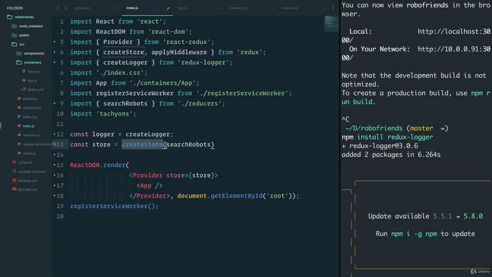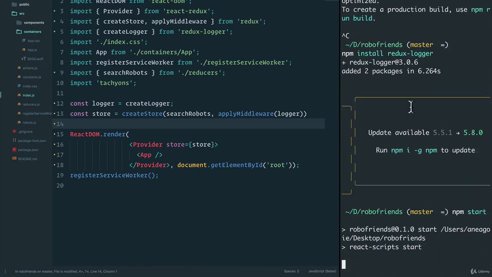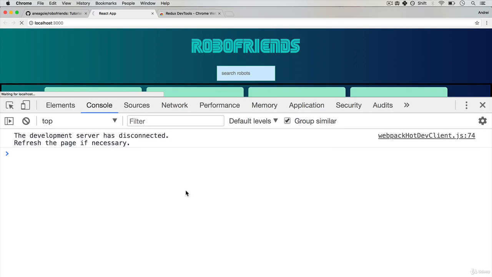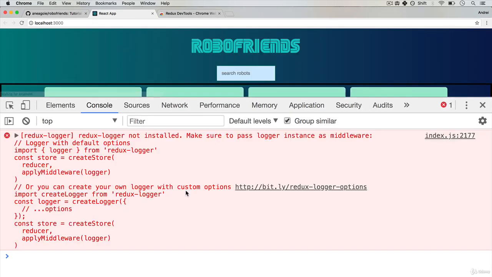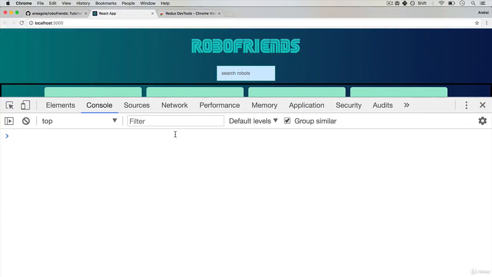So in the createStore function, we can have a second parameter that says applyMiddleware and give it whatever middleware we're interested in. In our case, it's the logger. So let's save that. I'm going to npm start here. Oh, and because the logger is a function, we need to run the function when we create it. Let's save. Go back. We have no console log errors.